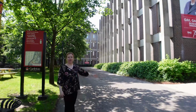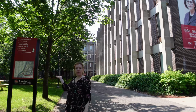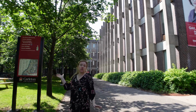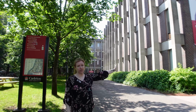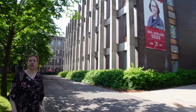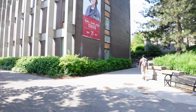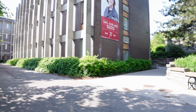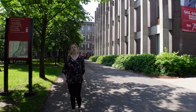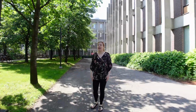Welcome to the Herzberg Laboratories. So I just wanted to pause here just for a moment to point out too that we have a number of campus maps all through campus so that it helps you guys navigate. And actually, if you head up through this path to the left and then up the stairs, it's going to take you to the University Quad, which is really great because it's a wonderful seating area, lots of trees, and also access to the library, which is something we want to watch out for too. So now let's head down this way and take a look through Herzberg Laboratories, where you're going to have some of your first year labs.